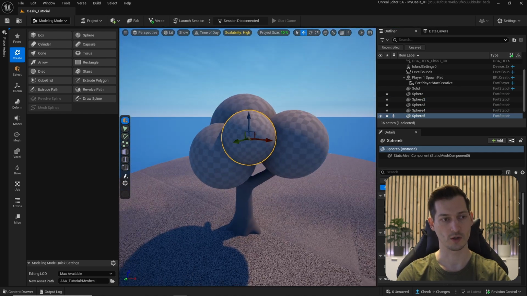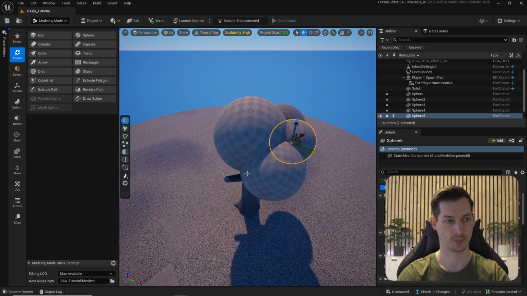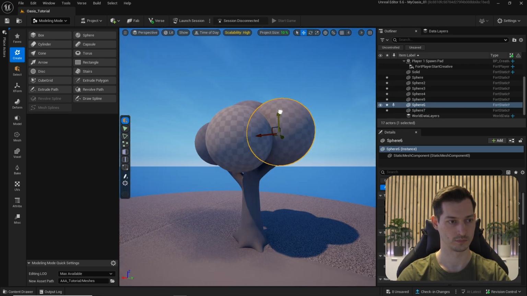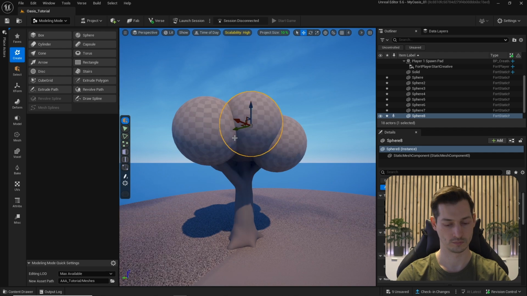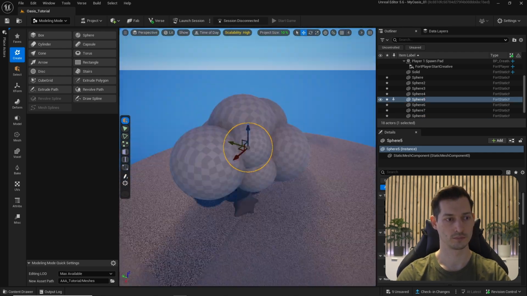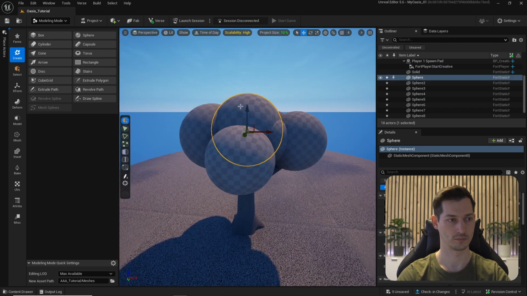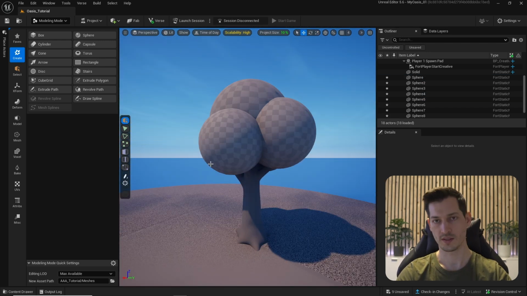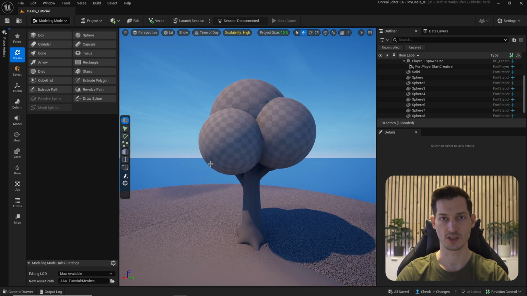When I see a bigger hole, I just fill it up with another sphere. This is now the general shape, and I'm fine with that, so I'm going to save my level before I'm going to merge these shapes into one.